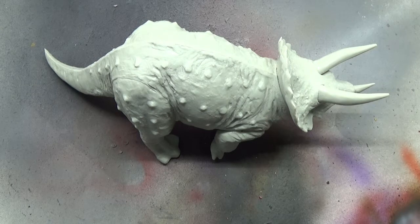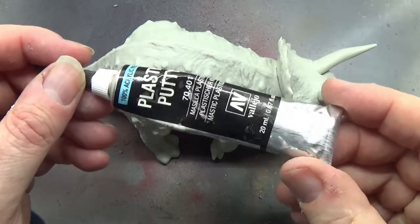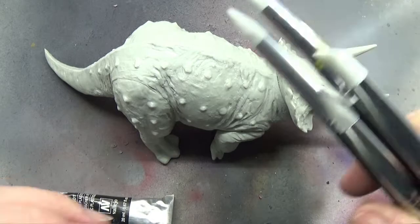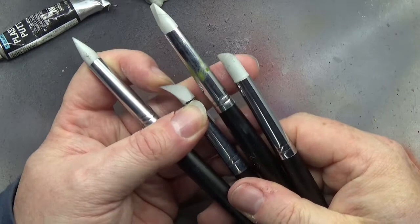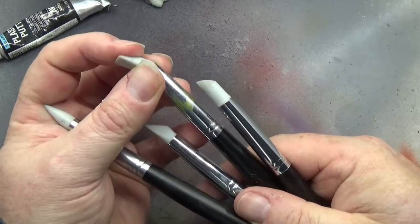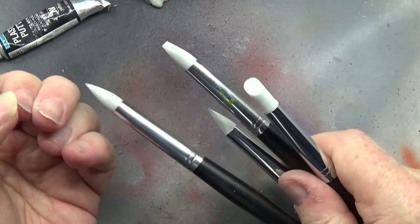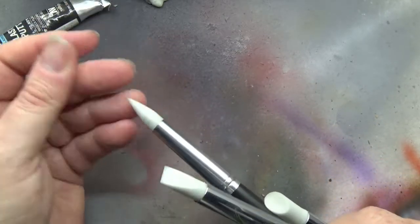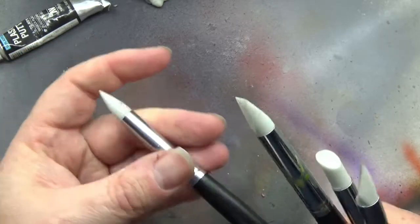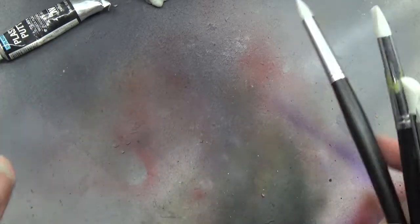So what do we have to do the job? Well we have some plastic putty and we have some of these little things. They've got a silicon tip and you can push the putty around. I'm going to do some spraying, so they've got these silicon tips and they're quite soft, they can push putty and stuff around. We're going to use that.